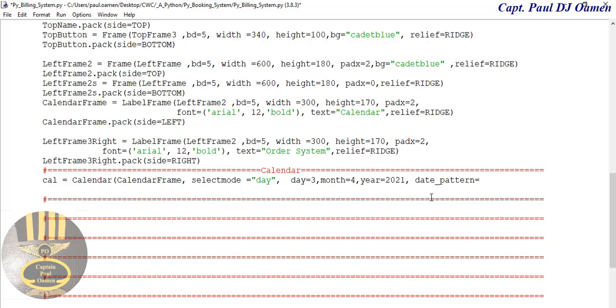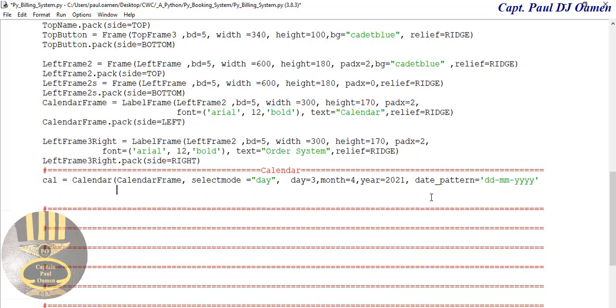So I'm going to make that DD for day, MM for month, and 4 Ys, that will be for year. Now let's see font. The font for it is going to be equals Arial, and the size 12. That might be too much, but let's see. And I'm going to make that bold.